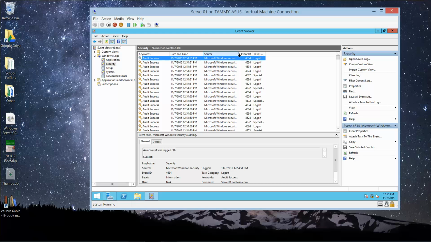And we want to find the entry that shows that someone tried to delete a file or an action that involved the recycle bin.